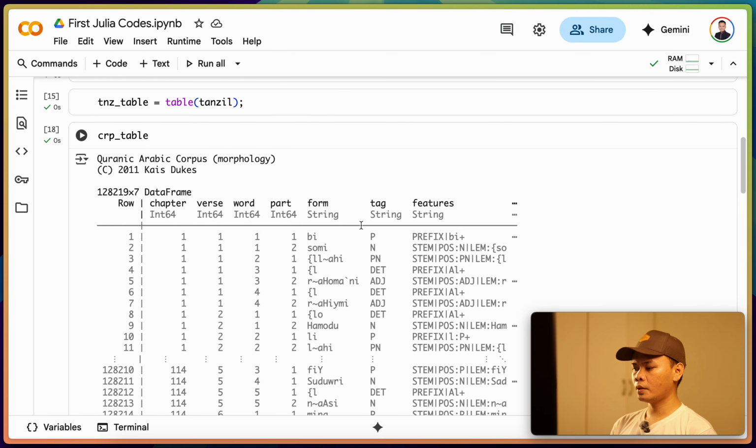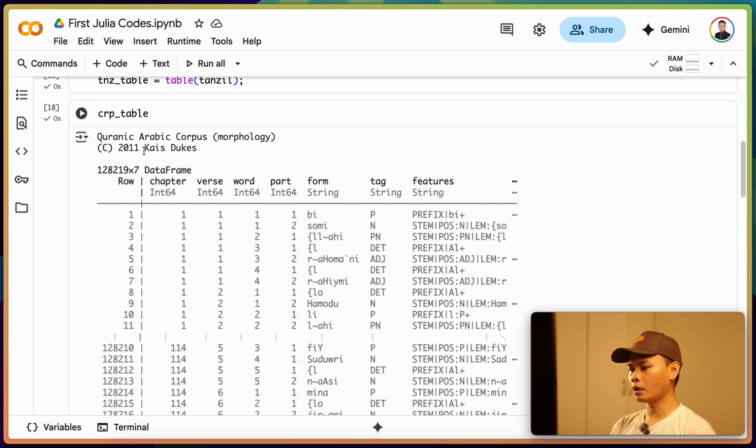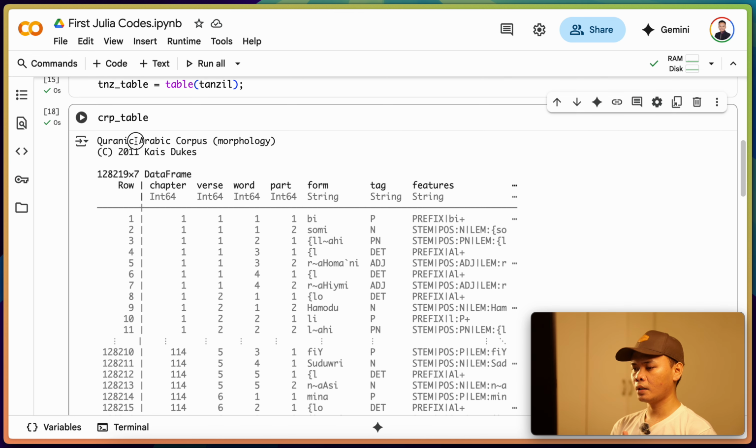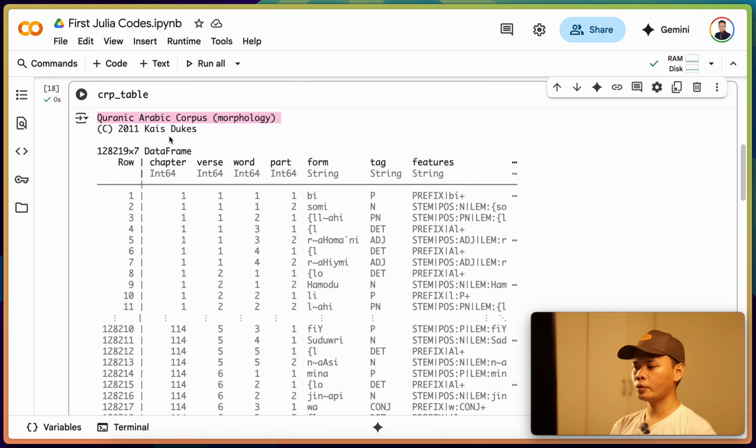So I mentioned earlier we have here two types of data sets. One is the Quranic Arabic Corpus, which actually encodes the morphological features of the Quran. So, for example, we have here the first chapter, and then the first verse, and then the first word, and then the first part, and then we have here the form, right?